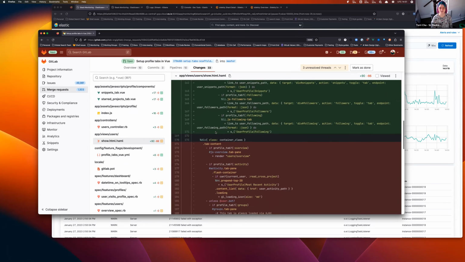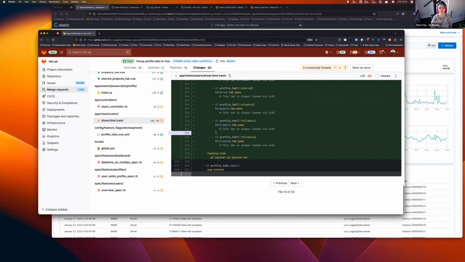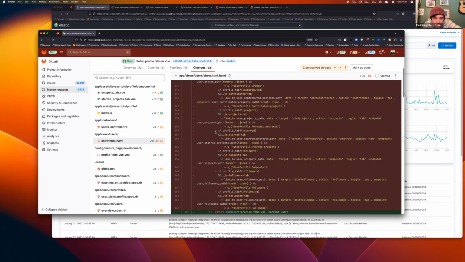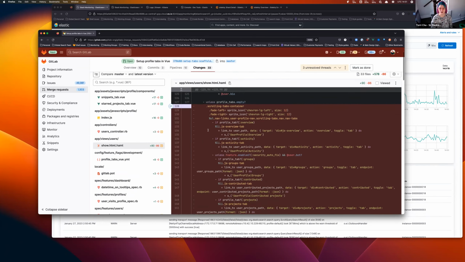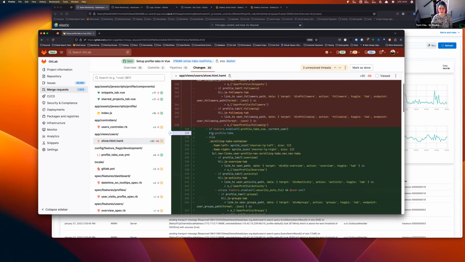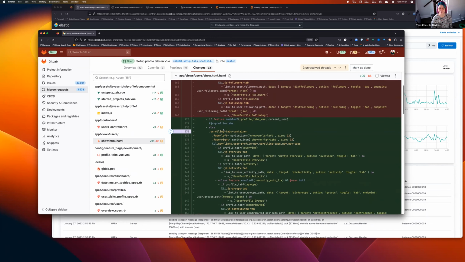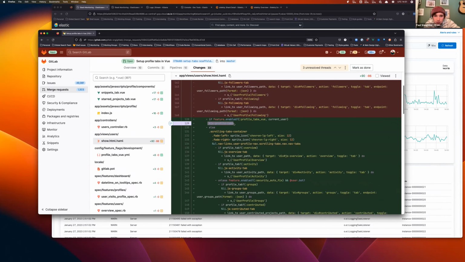This diff looks pretty large, so I probably want to come back and look at this. It looks like maybe they have added a feature flag that loads in everything. That's not, I guess this is future, it's going to future load in this profile tab, but it's not doing anything yet.